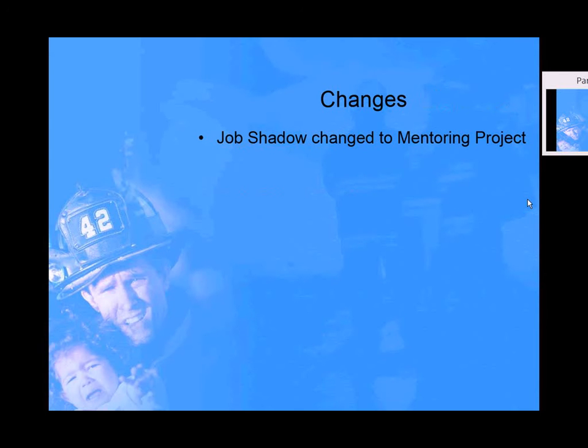The next change that we have for this course is we used to have a job shadow requirement. We essentially are requiring the same thing, but we've changed the name to Mentoring Project. The reason we changed the name is because that is the direction a lot of departments are going now, creating mentoring programs within their own departments. So we want to kind of shadow that concept. There are some changes to the former job shadow, now the Mentoring Project, but I'll go through that when we get down to that area.